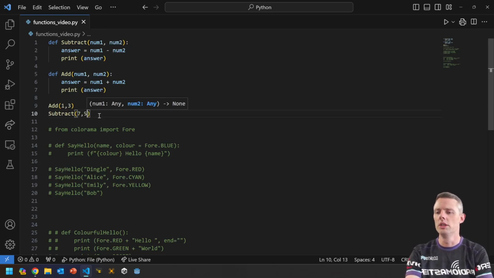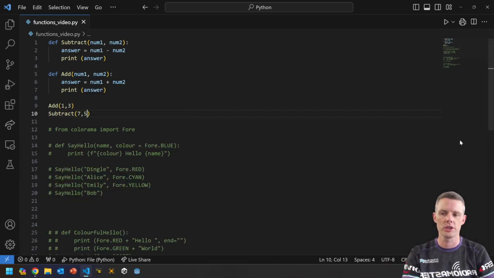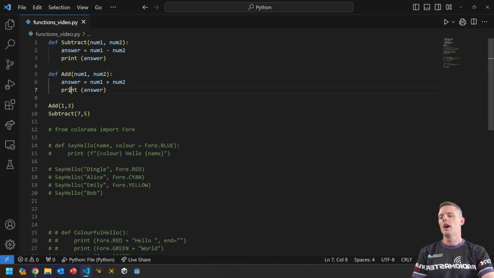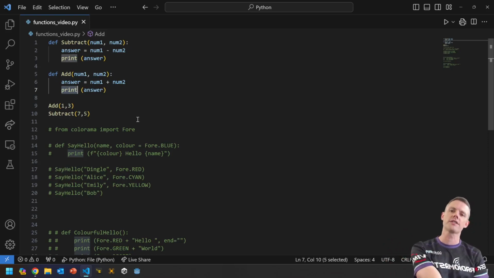Bear with me. Okay, cool. So there's our add function result, and there's our subtract function result. Now, I don't want to print to the screen. I want to take the add result and I want to use it in my subtract function. Now, that's really convoluted, I know. However, this is the best way that I can explain it.